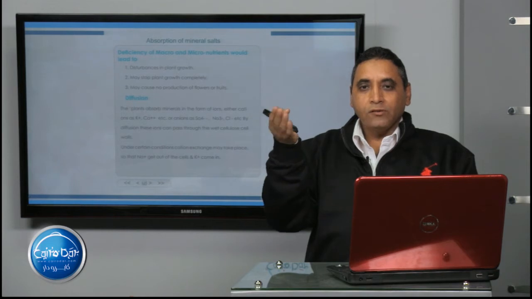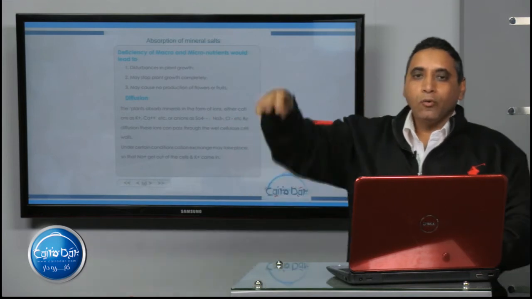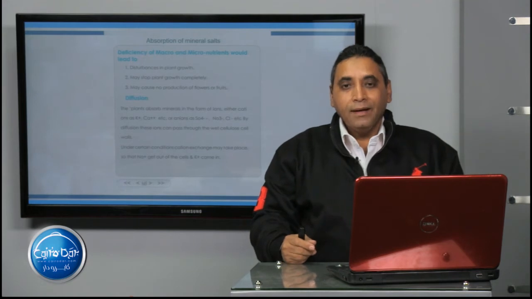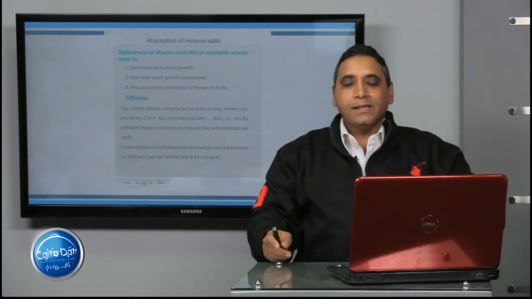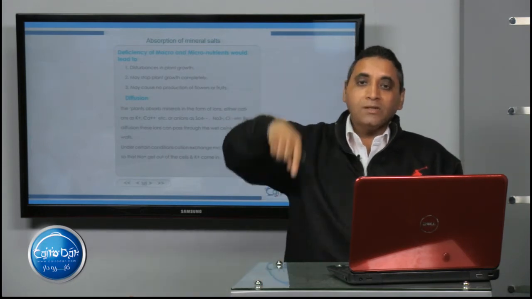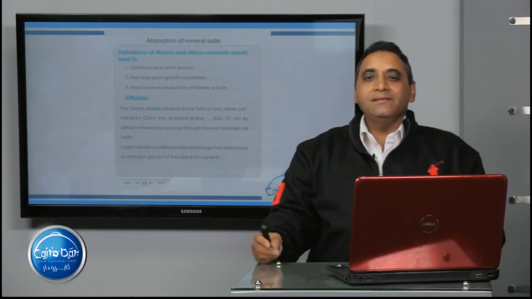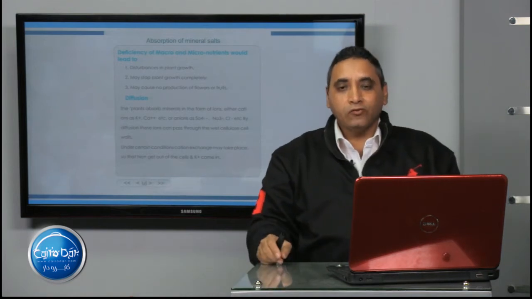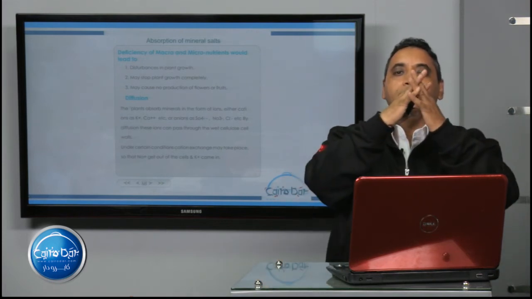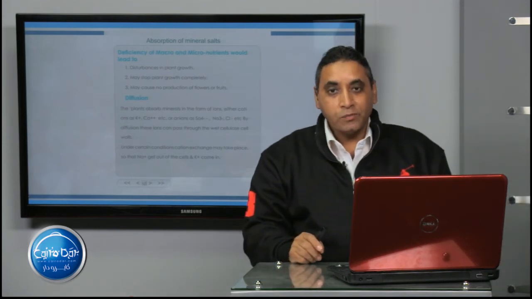If the concentration of ions in the soil, outside the plant, is higher than that inside the plant, the ions move from the high concentrated medium to the low concentrated medium. That takes place by diffusion. But on the opposite side, if the concentration of ions inside the plant is higher than the concentration of the same ions in the soil where the plant lives, that takes place against the concentration gradient. That's called active transport. So active transport is the passage of any substance through the plasma membrane against the concentration gradient that needs chemical energy released from aerobic respiration.